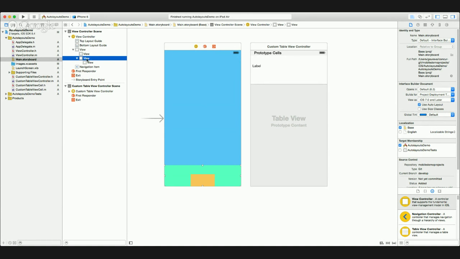So for the green view, I selected this, and as I told, I want to align it to the left of the super view, and it is 0 pixels. Okay, I want to align it to the right of the super view, and then I want to align it to the bottom of the super view. And when you do that, you see there is this bottom layout guide, which you see over here, bottom layout guide, top layout guide, and we also have some option for constraint to margins.